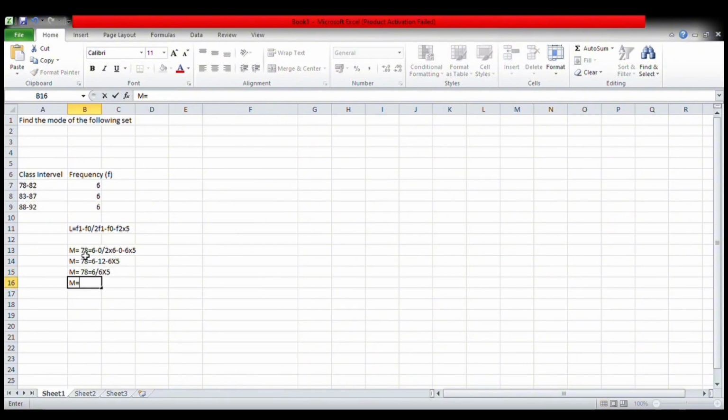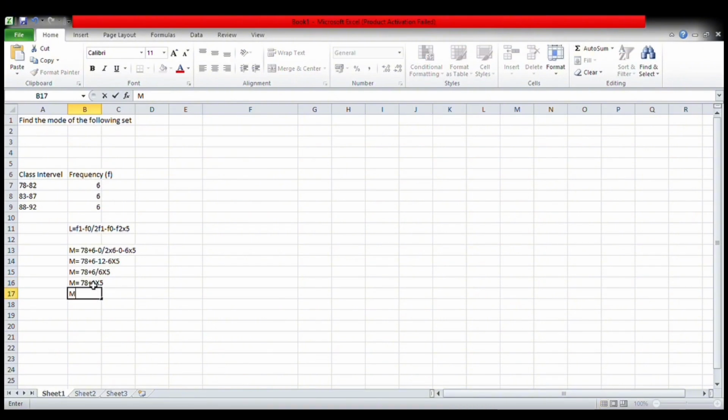Then mode is equals to 78 plus 6 divided by 6 is 1. So times 5 siya ulit.